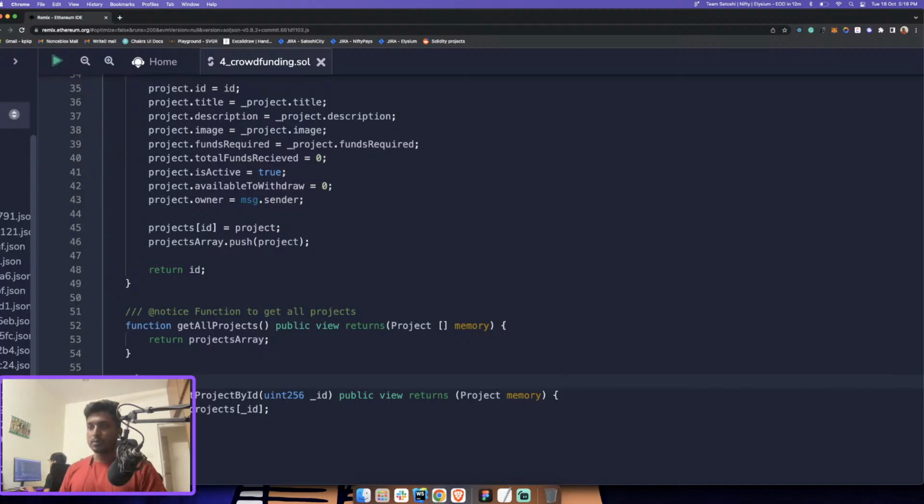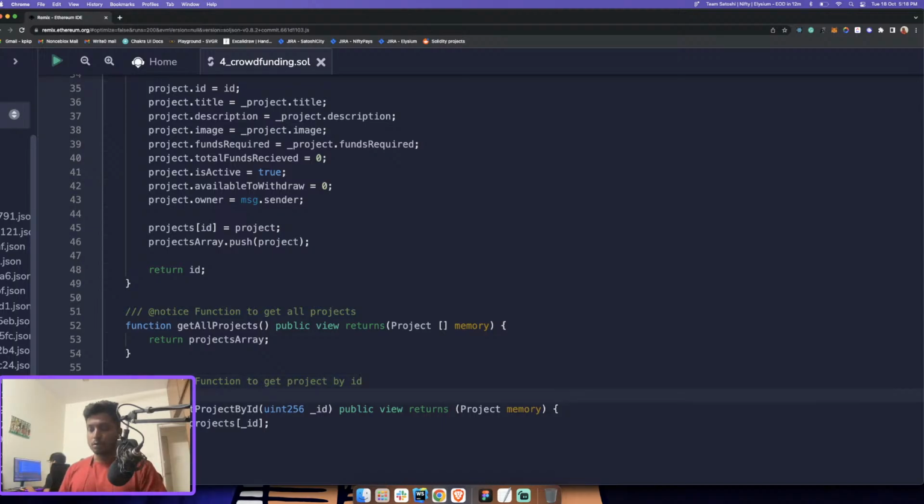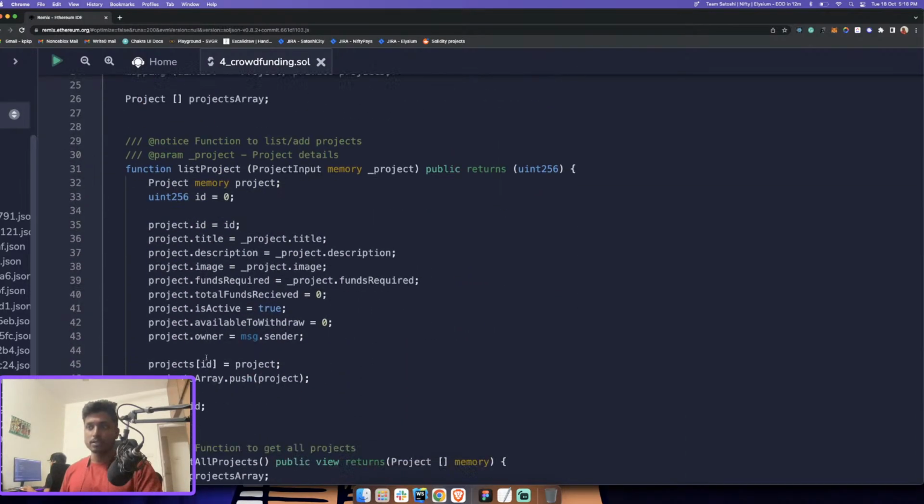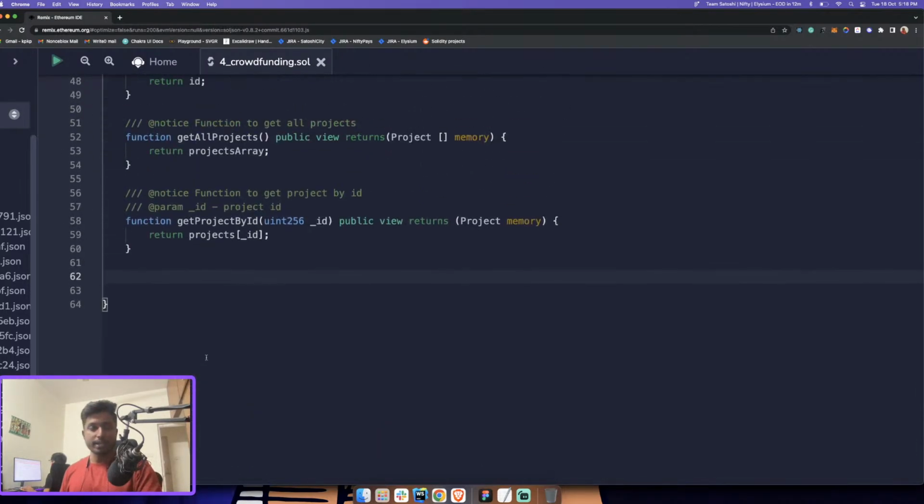And here we go, one more function, that is, let's say notice function to get project by id, and then we'll add one more param. So for this we'll say id, project id. Okay, so from the next functions I won't be writing this one, guys. So you can write this on your own. This is the format we'll be following, so you can write it on your own.